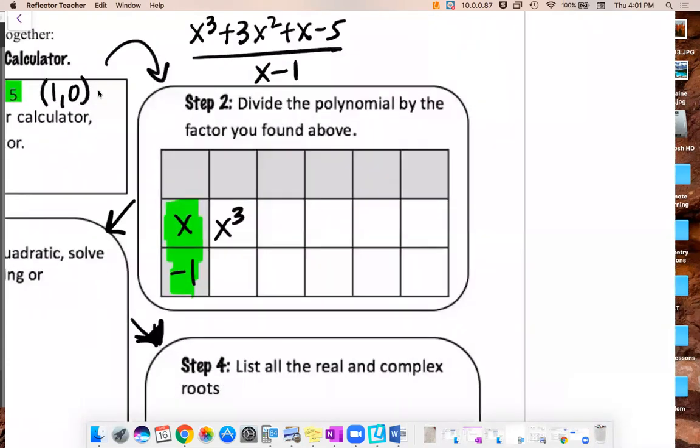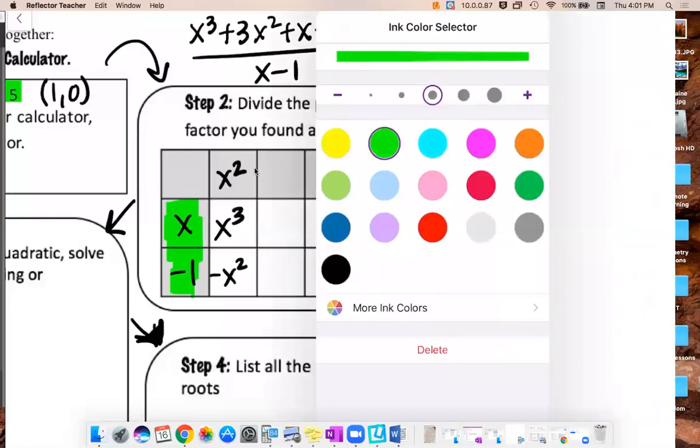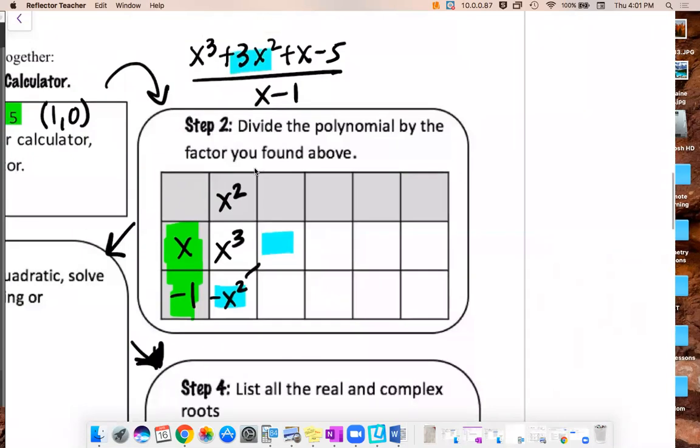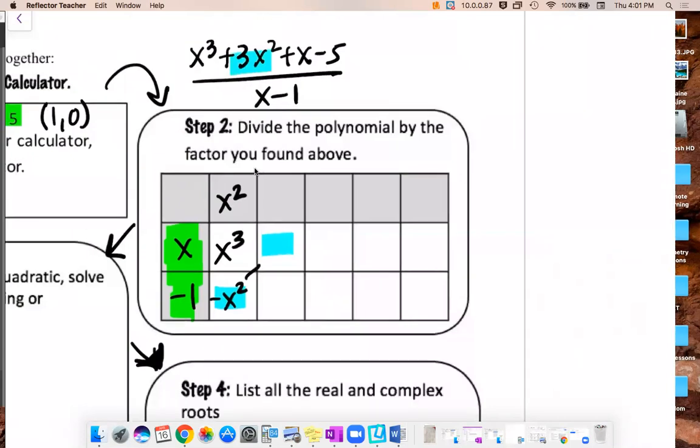Okay, so let's see. This has to be an x squared. So when I do x times x squared, I get x cubed. This has to be a negative x squared. And then let's do our diagonals. So this plus this should add to be negative 3x squared. Sorry, positive 3x squared. So I'm at a negative 1 at the moment. If I want it to be a positive 3, that means I need to add 4 to it. So it's going to be a 4x squared because 4 minus 1 becomes 3.